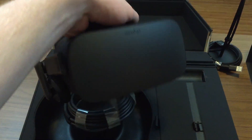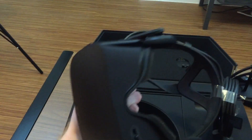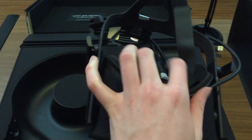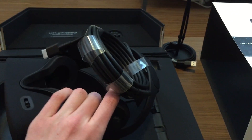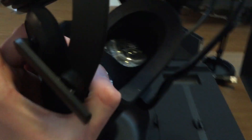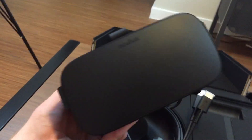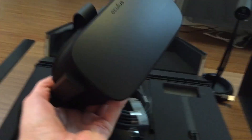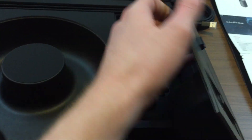Now for the most exciting bit — the headset itself. I'm really impressed with how far this thing has come in terms of design. If you've been following the Oculus and the dev kits over the past few years, things haven't always looked pretty, but this retail version is really nice to look at. It's made of strong material that feels sturdy — worth the hundreds of dollars. You also have plastic covers over the lenses; be careful: no water and no direct sunlight.